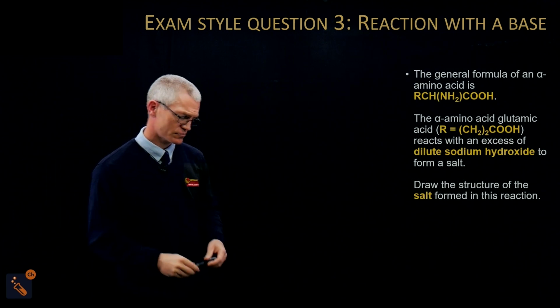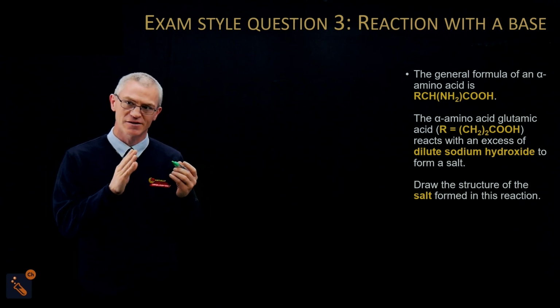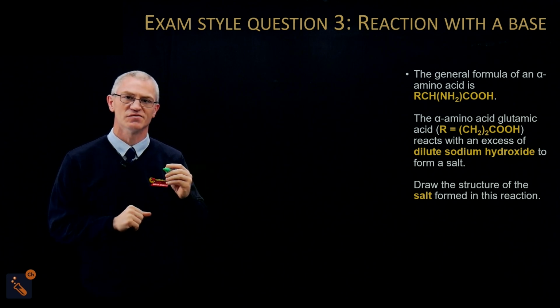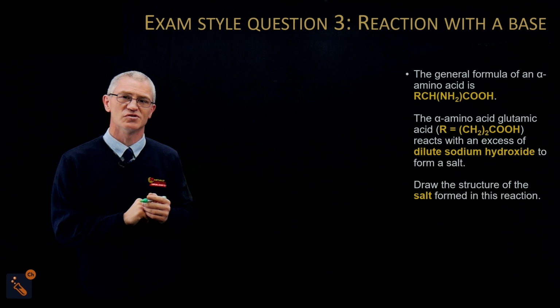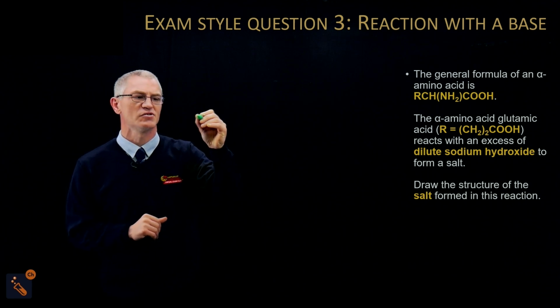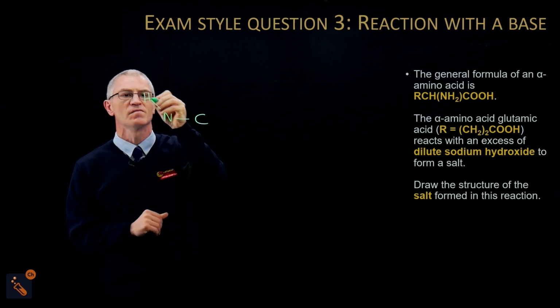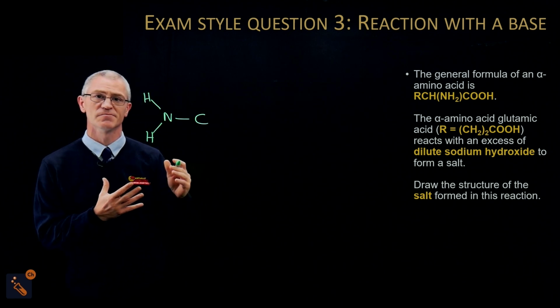Now, if we start drawing this out, we have to be able to draw the amino acid from that general formula that we've now highlighted over there. The general formula can be put in many different ways, but what's really important is that you can look at it and transfer it. So for this one, just draw it in displayed formula. You've got the C at the start, and an NH2 coming off the C.